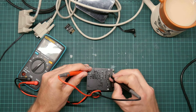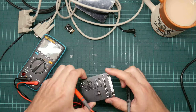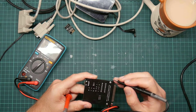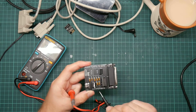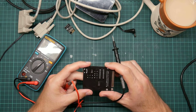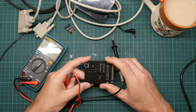Power and ground are usually on opposite corners of a chip, so I'd expect it to be this. The ground distribution happens on this side of the board. It's this copper sheet here. So what I should do now is go and look up the Max 232 data sheet to figure out what the pins are.